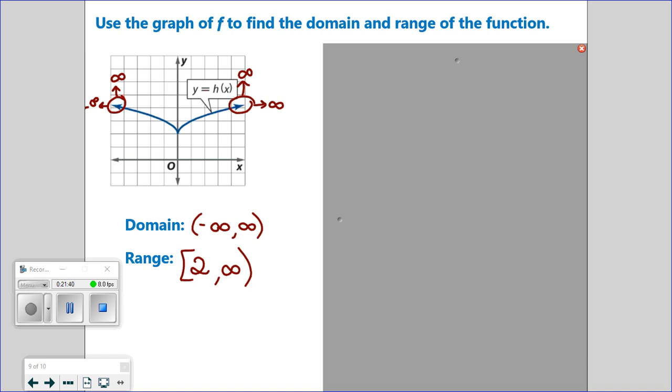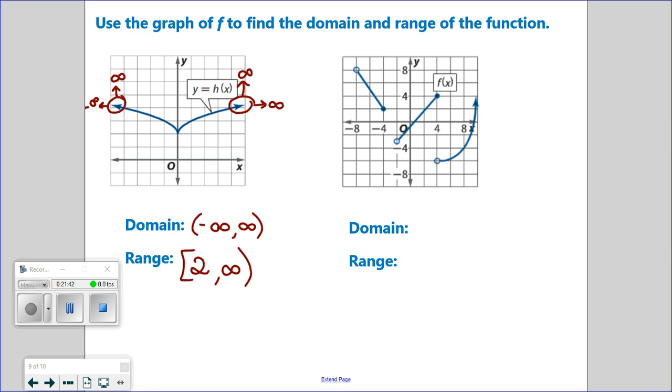The last one is our piecewise, and again, break it down by domain and range. Right and left first, up and down second. The farthest left this graph is going to go is going to start here, and as I trace that little piece of graph, it stops here, and it doesn't pick up again until this one. So notice we've got a break between our sets, right? So we're going to have a break between our sets. But then as I trace here, that piece goes up to 4, picks up again here, and we get to keep going. No break after that, right?